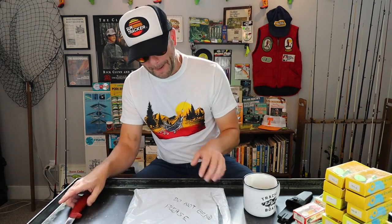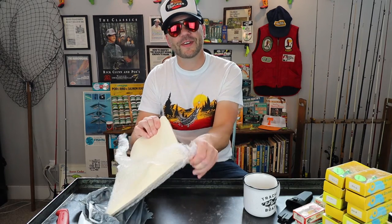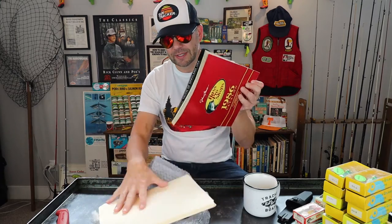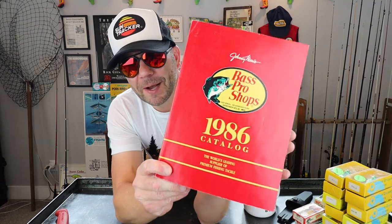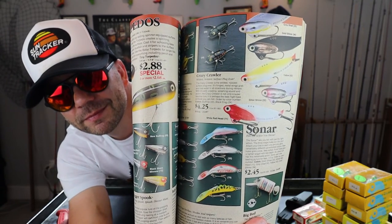Last but not least, I do know what this one is and I'm pretty excited about it. You know, there was a time when Bass Pro Shops would give you a free catalog, or maybe you had to spend $30 to get them. Obviously when you're trying to get something that's 30-plus years old that might change a little bit. But to me there is something magical about looking back through an old school Bass Pro Shops catalog and seeing what secrets lie in there. This is a 1986 Master Catalog — pretty much the first catalog I ever had my hands on as a kid. There's just so much insanity in here. There's a spread for the Head and Sonar, which we just picked up.